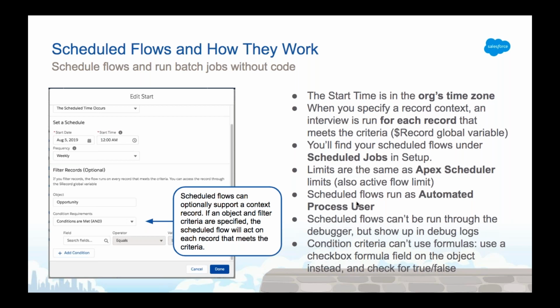Scheduled flows can't be run through the flow debugger, because as I mentioned, stuff is happening before the flow even starts, and then the flow starts, and there are no screens, so it's hard to do the end-to-end in the flow debugger, because the flow debugger assumes that the flow is running to show you what's running. Hopefully we'll eventually be able to plug a record in or something like that, but it is a bit tricky for that reason. Right now you can see the scheduled flow information in the debug logs though. You'll see the scheduled flow, and you'll also see the records that it pulled back and decided to run the individual flows against. And again, that's the best we can do right now.